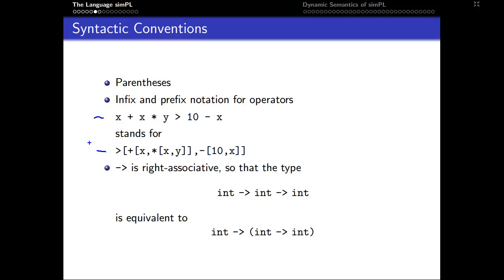So x plus x. Oh no, actually we do have precedence. I have to look at the parser that we use. There might be precedence in there. My impression was that we wouldn't be implementing precedence just for simplicity. But this is again not a big deal, because we can always use parentheses to change the precedence of the operators. So whether we implement precedence correctly or not, we can always go around that.